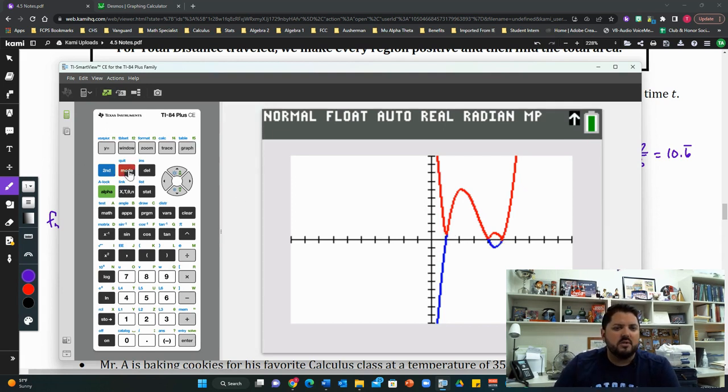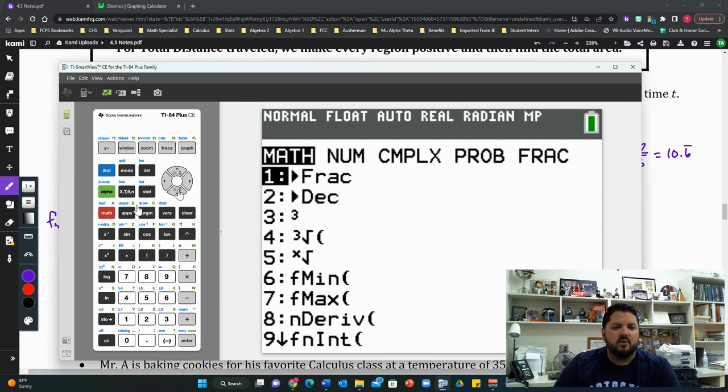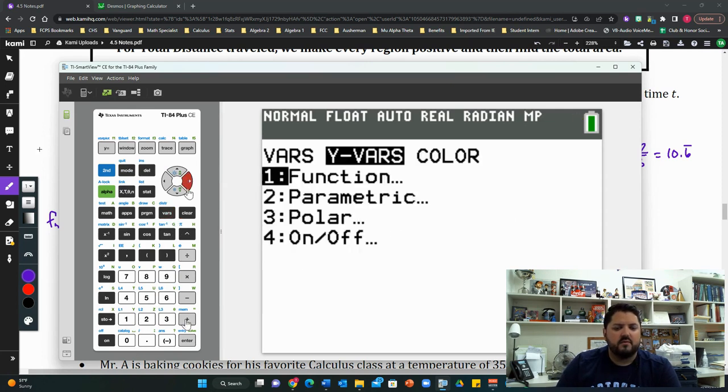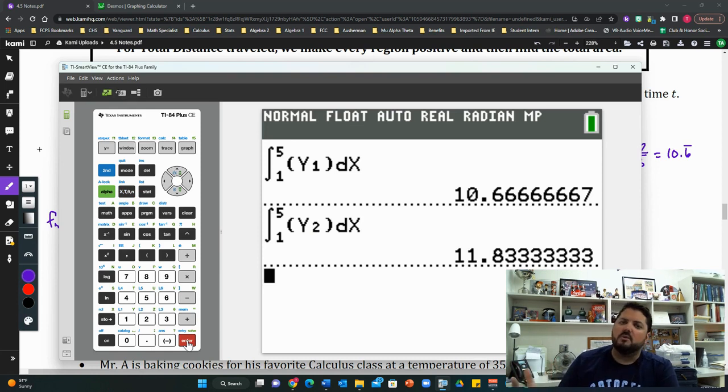So now to do this, we're going to repeat this process, but I put my absolute value version in y2, so that'll be my function. So I'm going to go to math, option 9, from 1 to 5, and then vars, y-vars, function, and I'm going to choose y2 this time with respect to x. And again, on an older calculator, same 4 spots. The only difference now is y2 instead of y1. And now we get a bigger number. We know it had to be bigger because there was some positive and negative stuff that canceled each other out before, but now it's all positive.